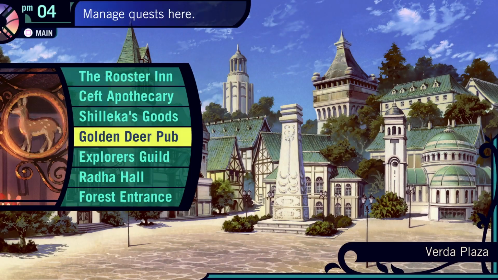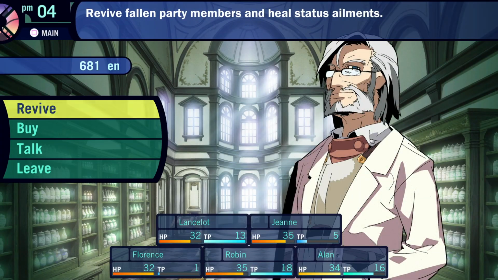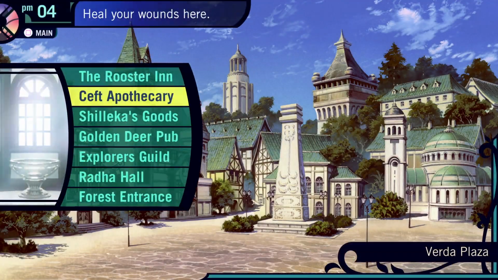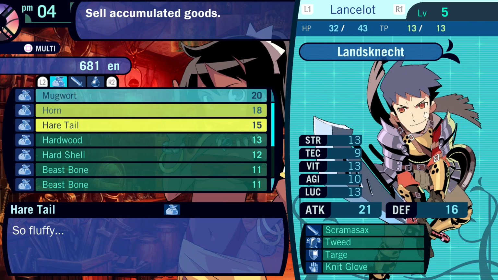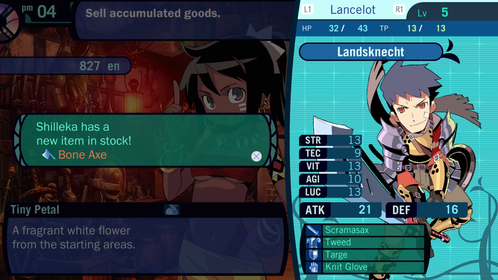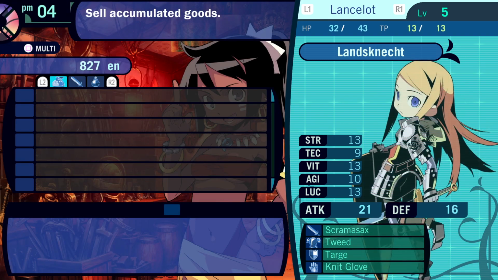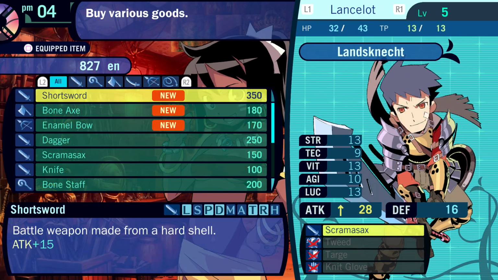Okay, yep. I think pyrazine is a mining skill, so that'll be on the next floor down, probably. Usually each floor has one type that you can do. We're gonna go to Shaleka's. Go ahead, and now we can sell stuff. Short sword, bone axe, enamel bow, ocarina. Lots of goodies available now, although they're probably expensive.